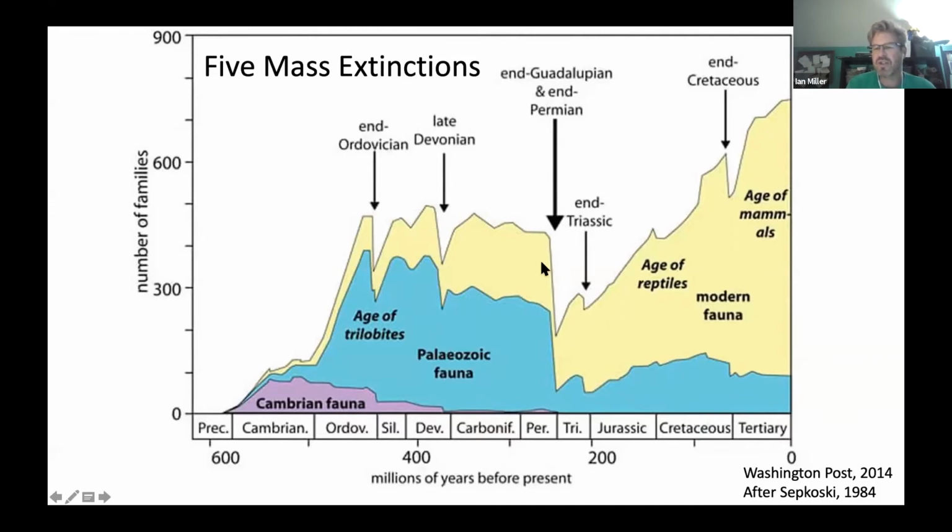And life is really shaped by these. So the biggest one was 250 million years ago, the end Permian extinction. But there's one major one after that. Well, actually there's 2. There's the end Triassic, but the most recent one is at the end of the Cretaceous. We call it the end Cretaceous extinction, and it heralds the end of the dinosaurs.